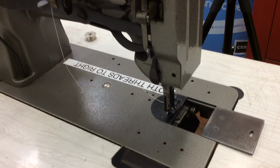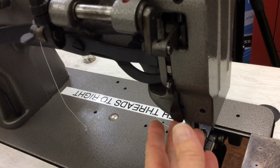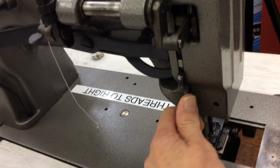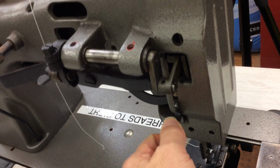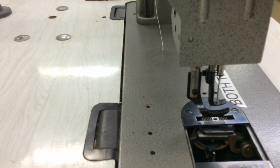I'm going to show you how to wind a bobbin. The first thing you need to do when you're winding a bobbin is lift the presser foot up. There's a lever at the back of the machine. Pull that up and that will lift the presser foot up off the machine.